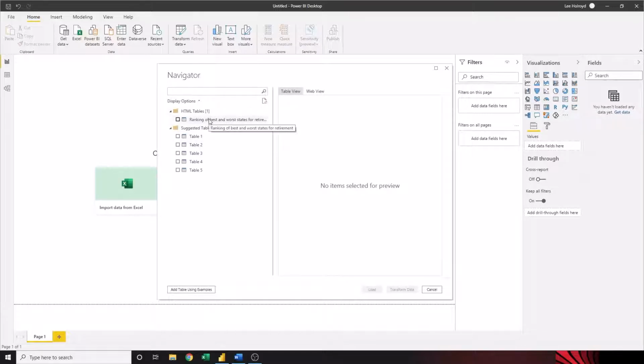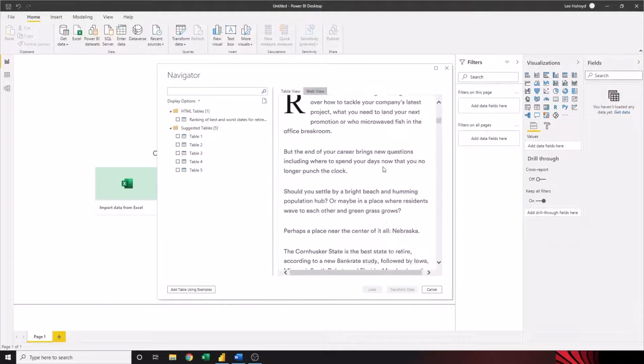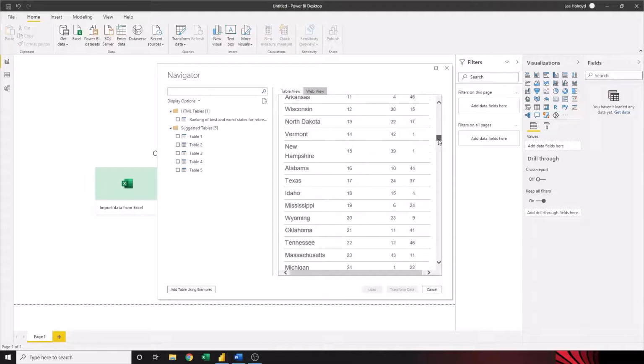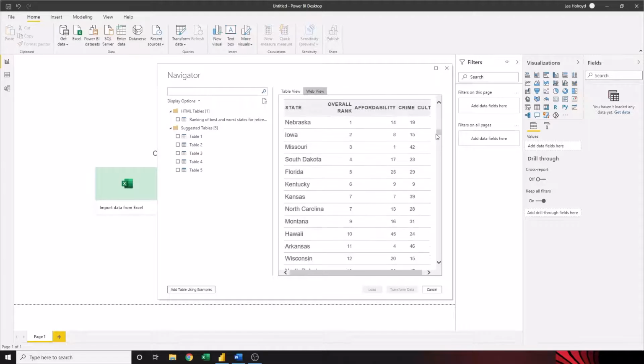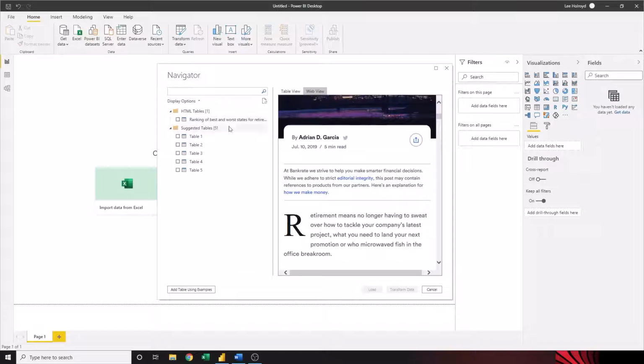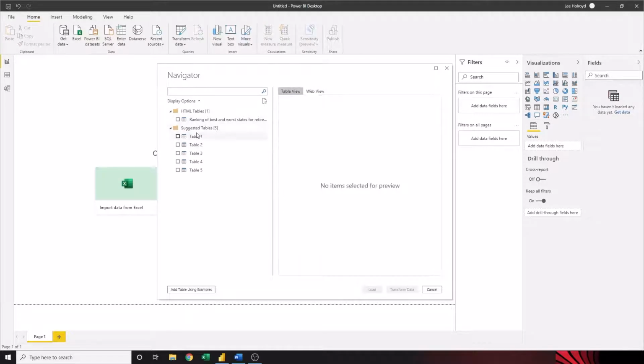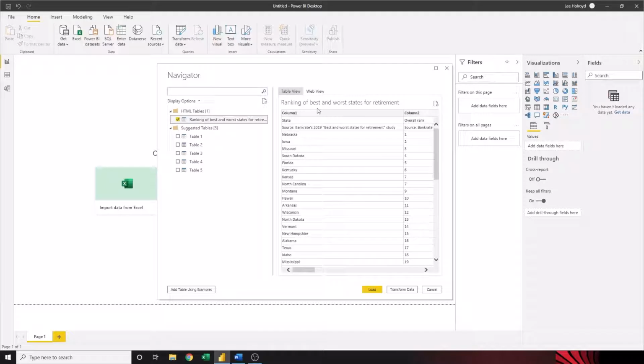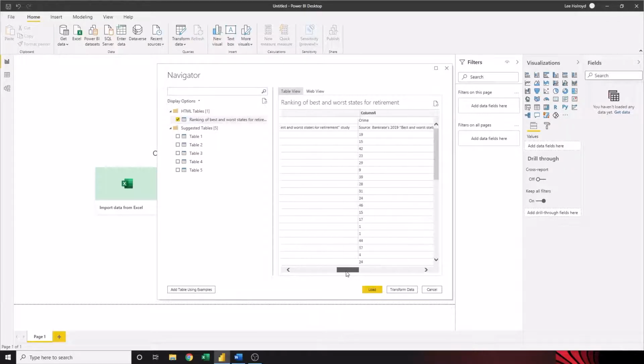And basically what it's done is it's gone to this website, which if I click web view here, I can see the actual website it's gone to. There's some data included within here, which is what we're going to look at, which is this. And then from that, it's tried to pull it out separately for us here on the left-hand side. The one that we want to use in terms of this is just this HTML table. So if we tick that one there, you should see all of this appear now, okay?